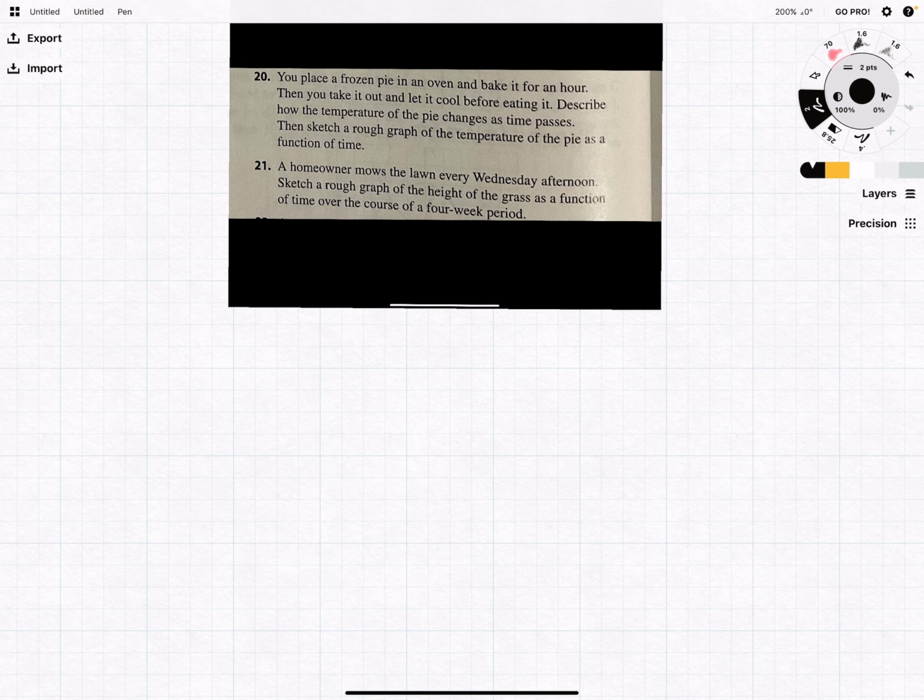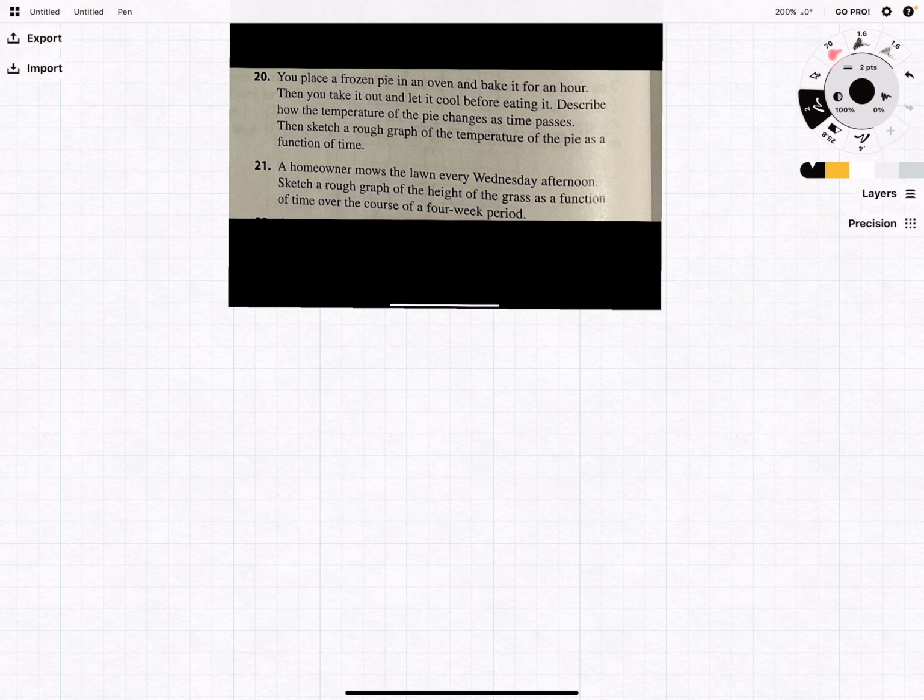So, okay. Well, let's just talk about it first. So you've got the pie, it's frozen, so that means it's cold, right? I know that might be really obvious, but it's definitely good to really get these obvious things understood, especially for future problems. It can make your life a lot easier. So the pie is frozen, so it's cold. Then we bake it for an hour, so it heats up, it gets unfrozen and bakes, right? Then you take the pie out and it cools off. Okay, so it's hot and it gets colder.